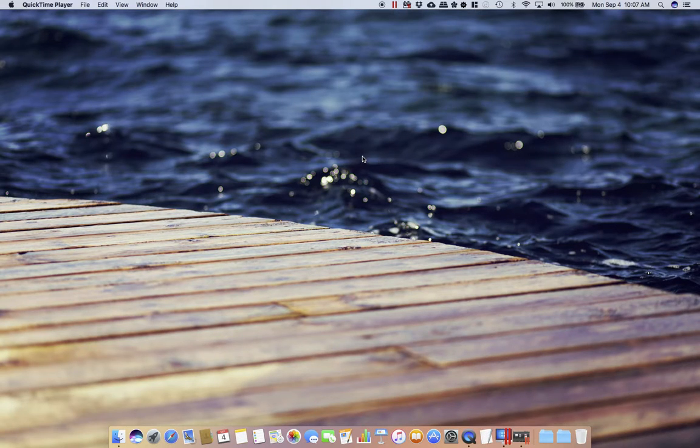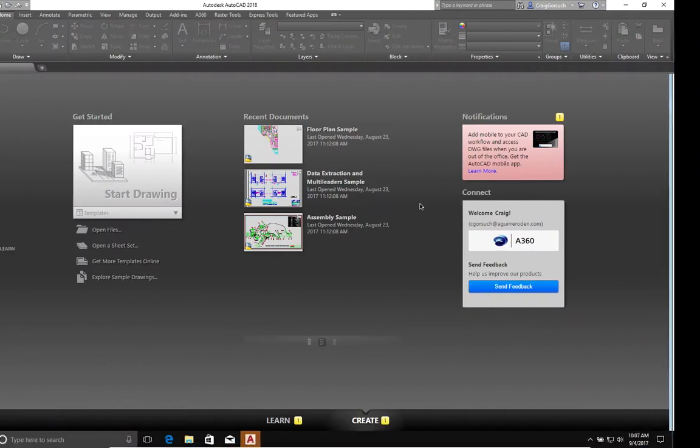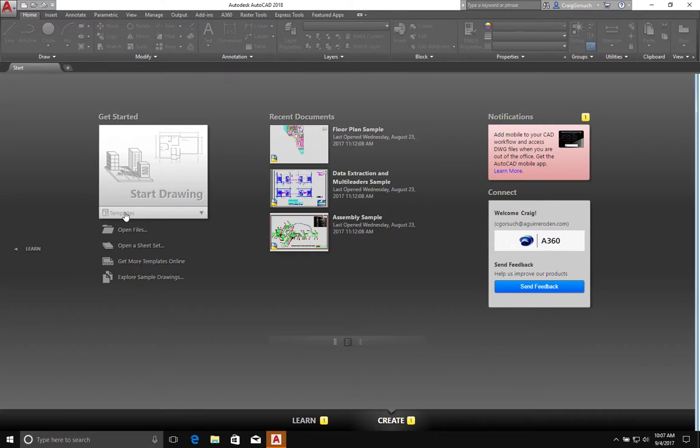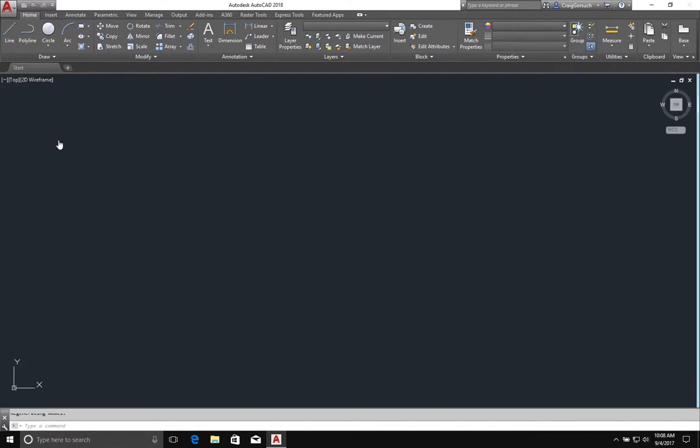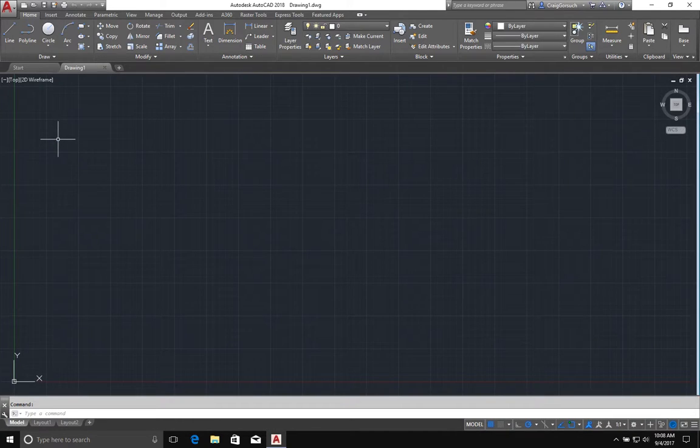All right, we just finished up lines and some of the super basics of AutoCAD. Back over to the Windows side, and let me fire up another blank document. Here we go. Now we're going to move on to the second icon. It's a polyline. Now a polyline is similar to the line, except line segments from the line command. I'm just going to draw a few lines here real quick.